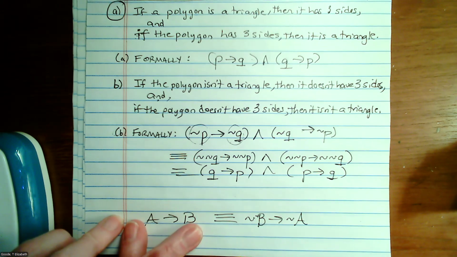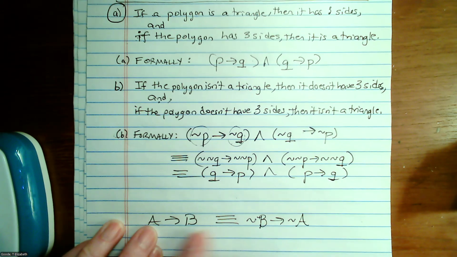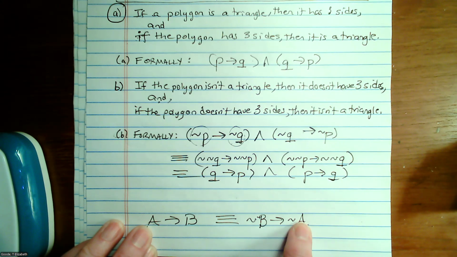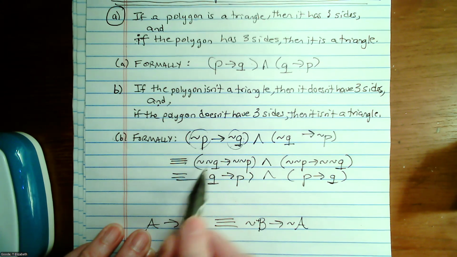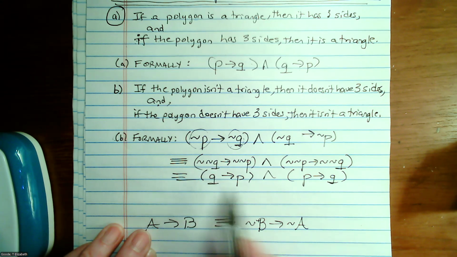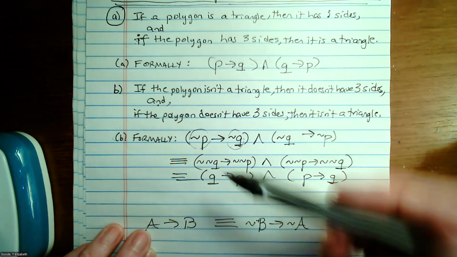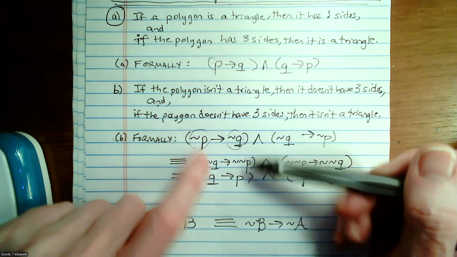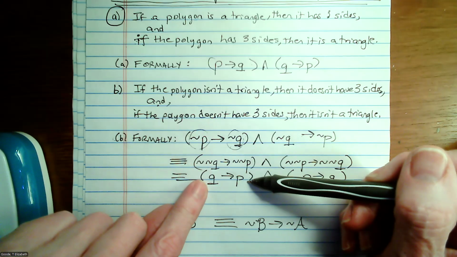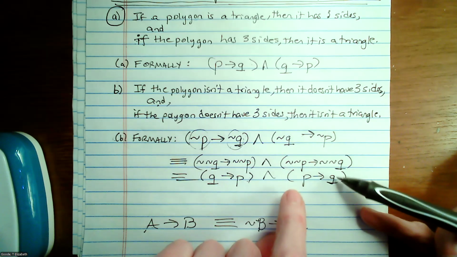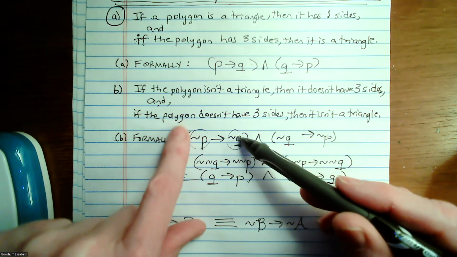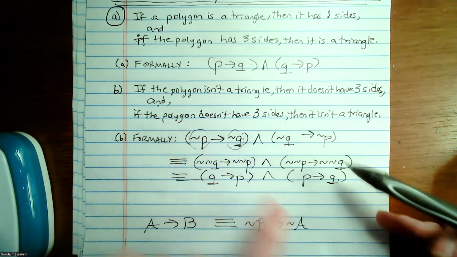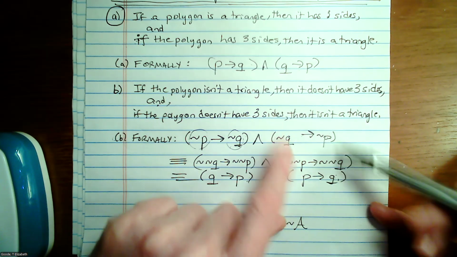You switch the component positions, right? And you negate them both. So if you're negating something that's not Q, you're getting not Q, and that just boils down to Q. In other words, these two are logically equivalent to one another in the same spirit that P implies Q is logically equivalent to its contrapositive. These are contrapositives of one another, just the way these are contrapositives of one another.